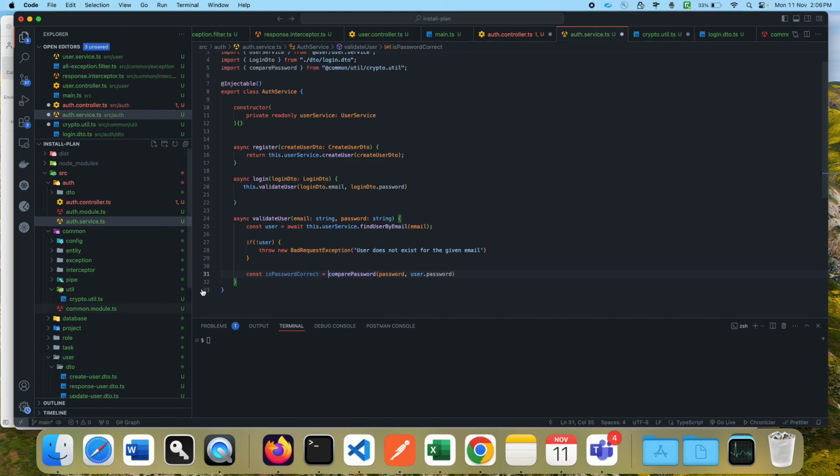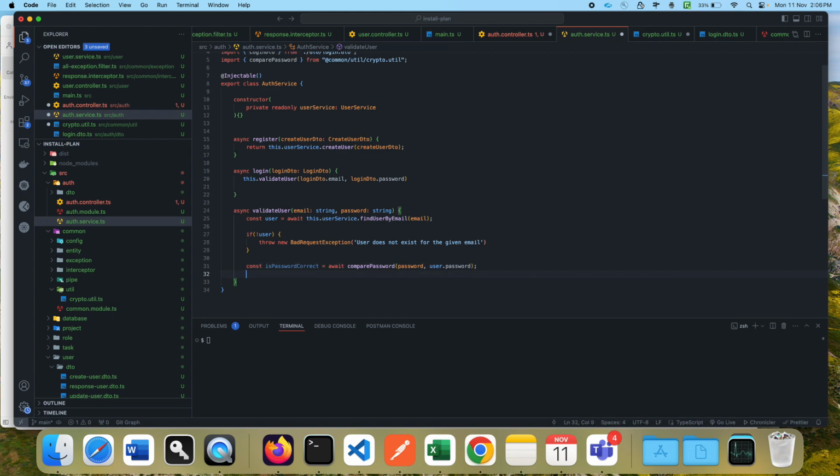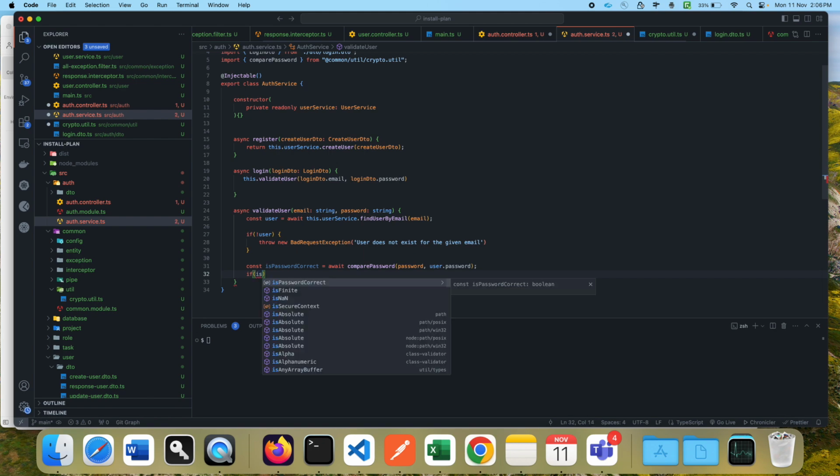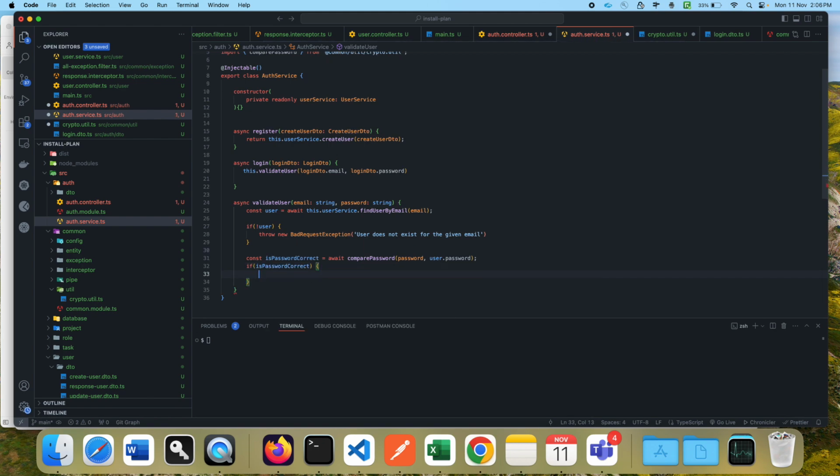Okay, so what it will return, it will return a boolean, so we'll have to await it since it is a promise. Now if is password correct is true, let's return user.